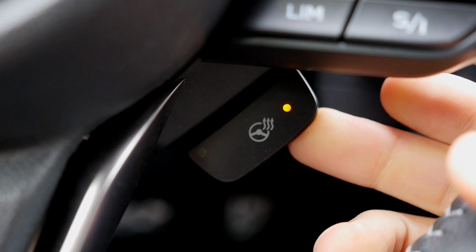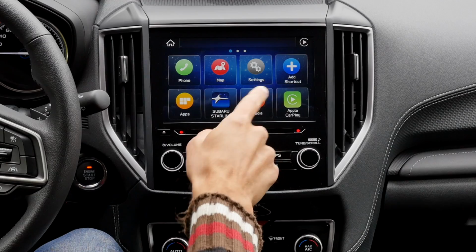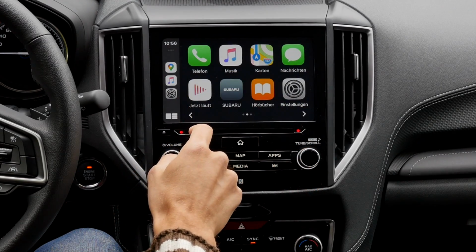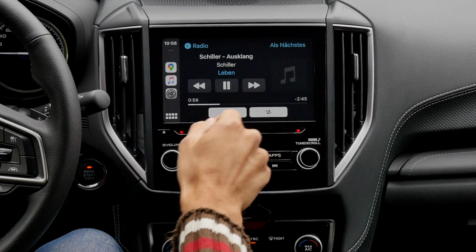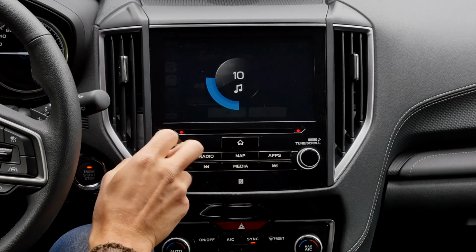Hey, there it is, my favorite winter feature, the heated steering wheel. Multimedia system, this is a Subaru menu like this, touchscreen, or you can go to Apple CarPlay, and we can also listen to some music right there. There we go. There's a nice sound from this optional sound system here.